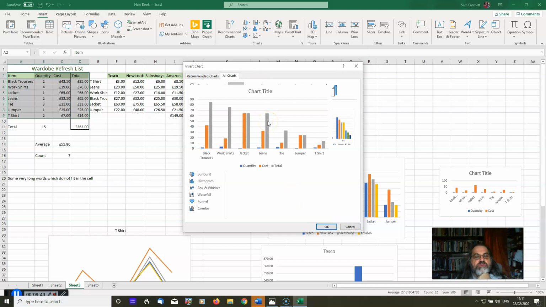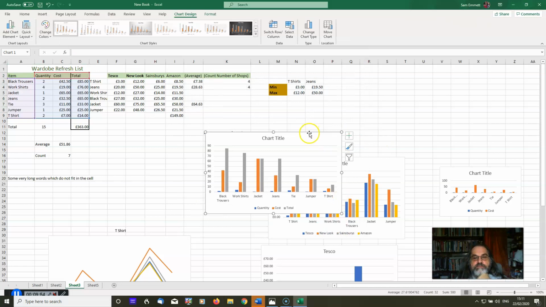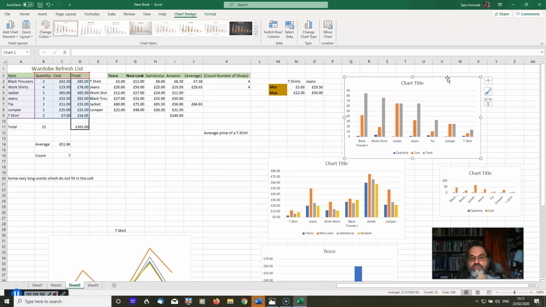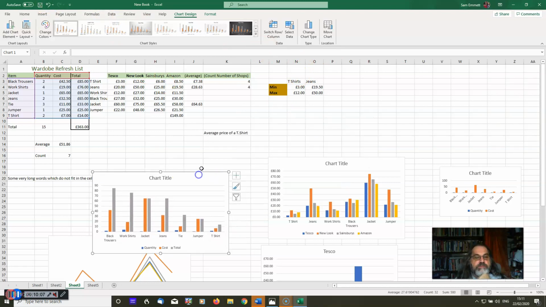For example, pick that and drop it in. Okay. Like so. So what I'm going to do is just get rid of that and take that over here.